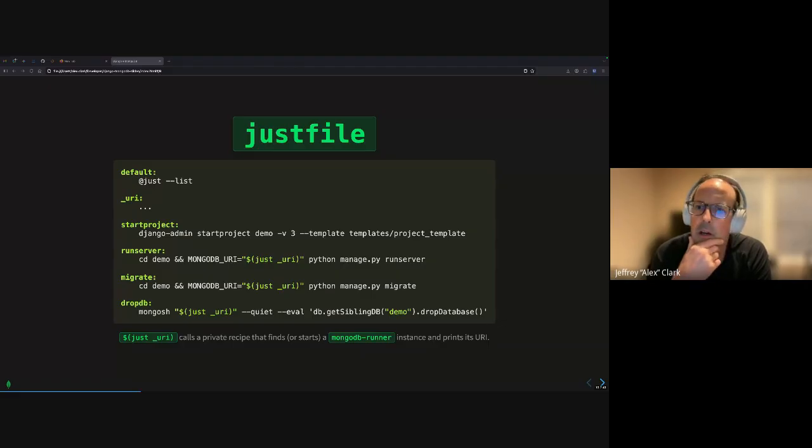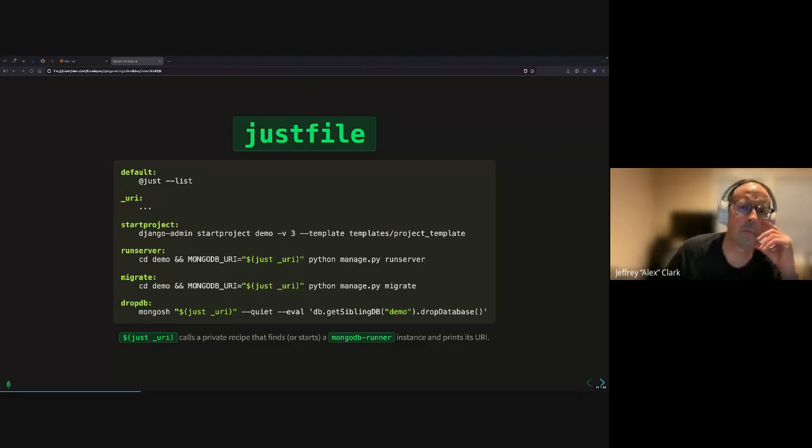That's a good question. I went through a makefile phase that was very long, just trying to get make to do every single thing. And then I just needed to make some change and stop using make for a while. So just seems to do everything that you need for a task runner and has a lot of nice features. And I find myself reaching for it and using it for projects. And you'll see in a second. I didn't expect to like it, I guess.